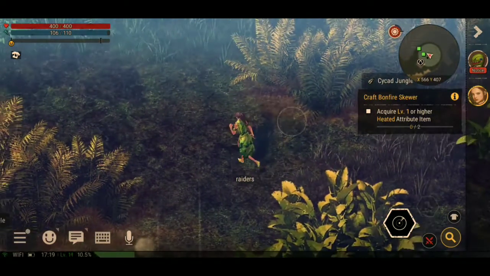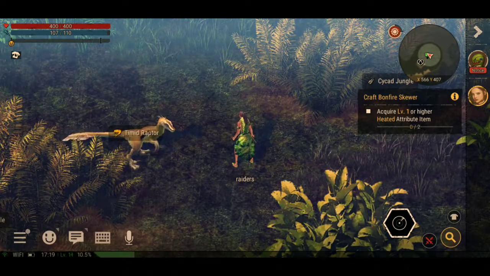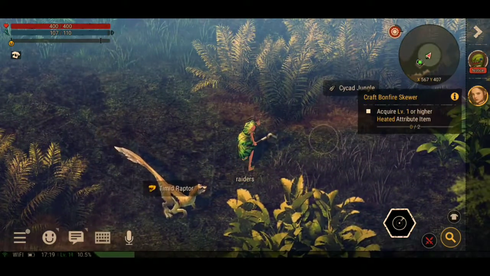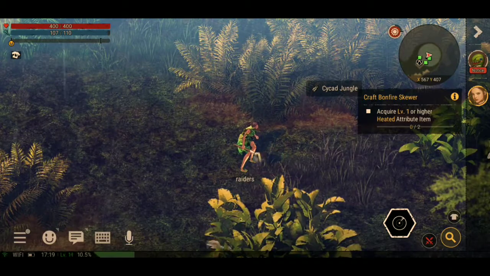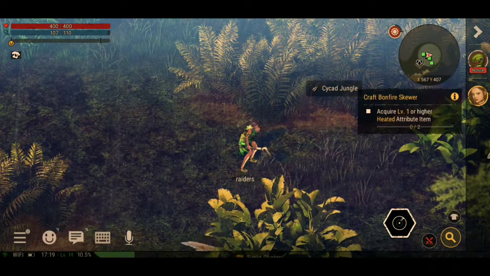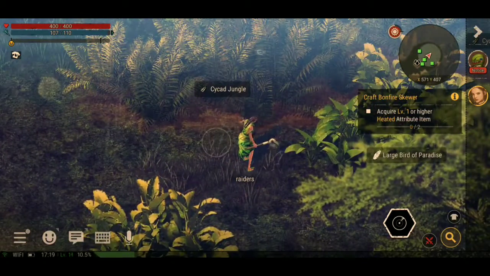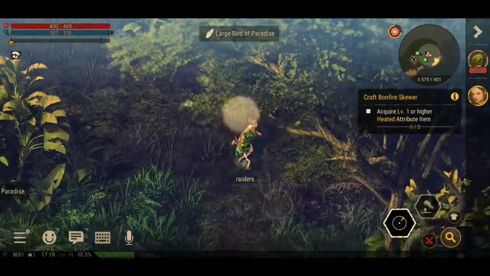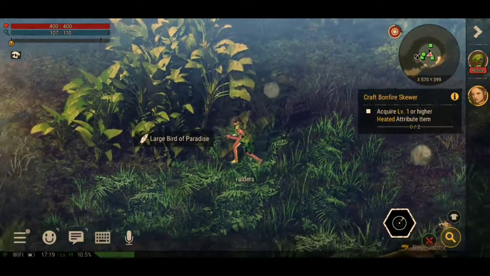If you see my last video, the mission I was gonna go on before I stopped the video was the mission I went on. So basically, on the right side is telling me craft bonfire skewer. So that's what I'm going to do right now. And I got this axe that I've made. So now I'm just walking around, seeing what I find, trying to explore.